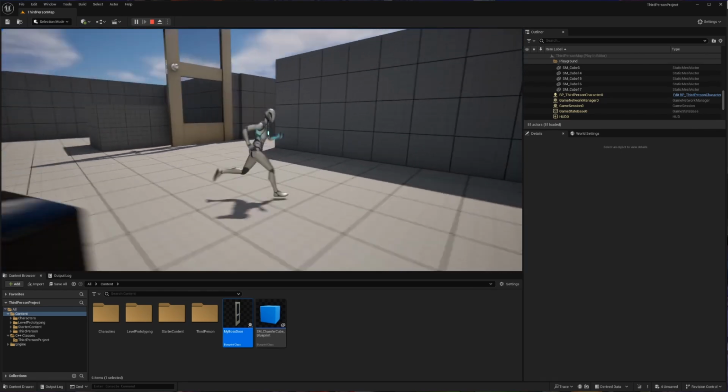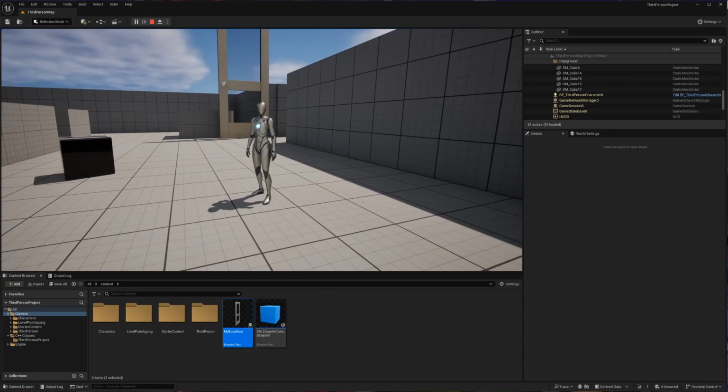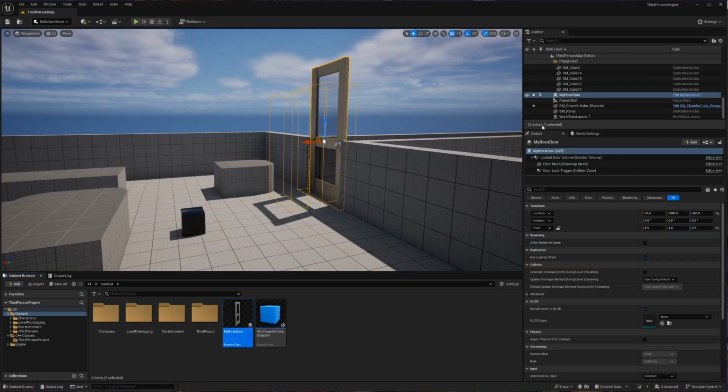This is going to be a nice and easy tutorial, so open up your third-person project template and let's begin. Let's start with the theory before we dive into the code.